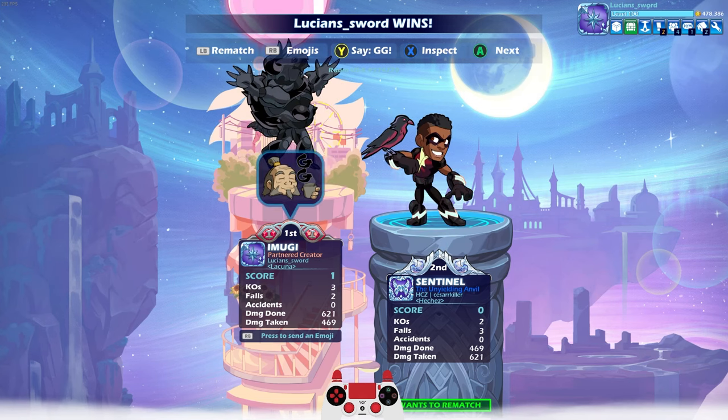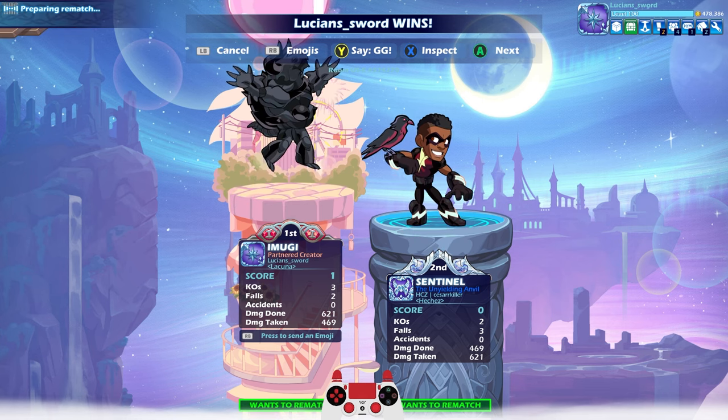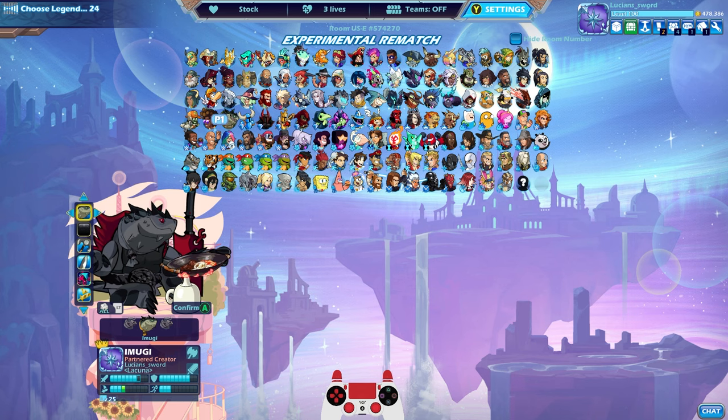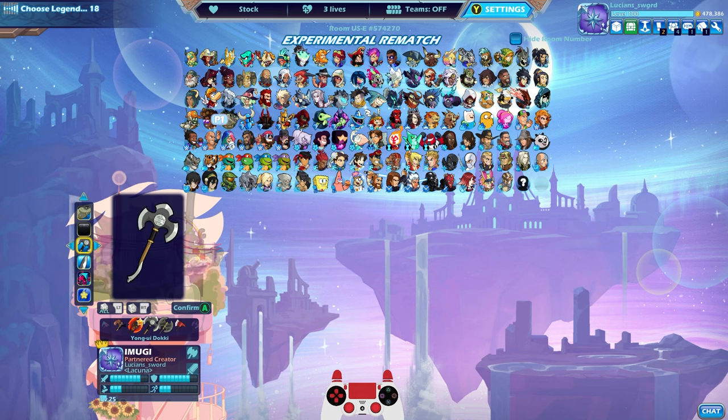Told you guys that was gonna be a good game. All right, we'll do a rematch with Caesar, why not? I hope he picks somebody else, because honestly, Sentinel's scary. Let's change up the... I only have this one IMUGI skin. That's why I haven't really gone off it. But just for kicks, let's do base default skin IMUGI.